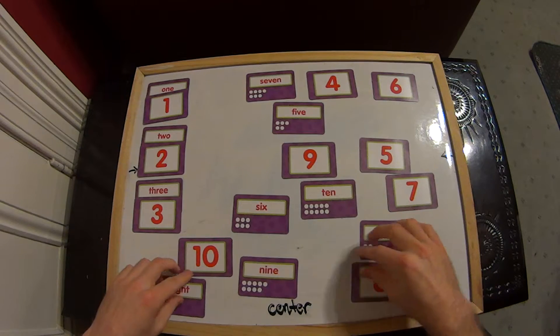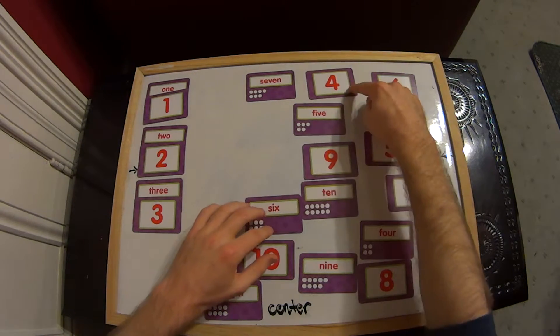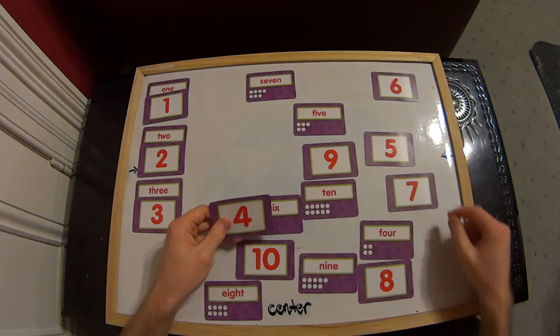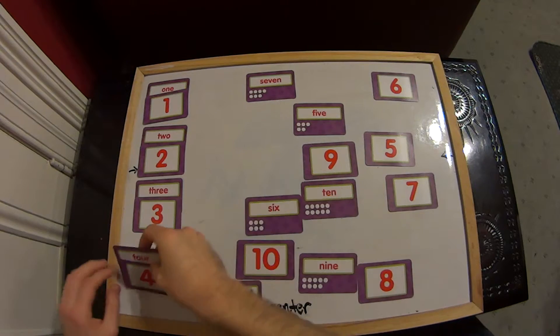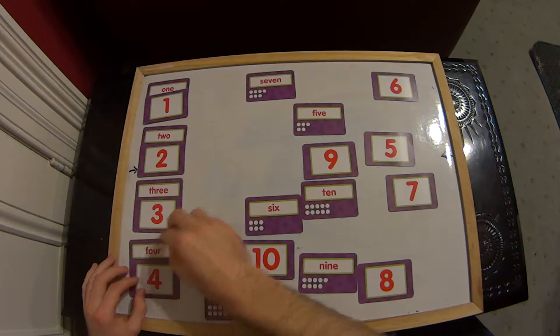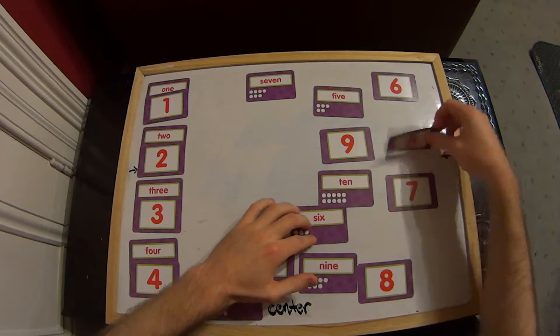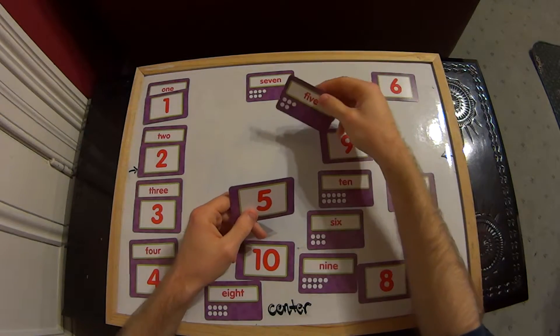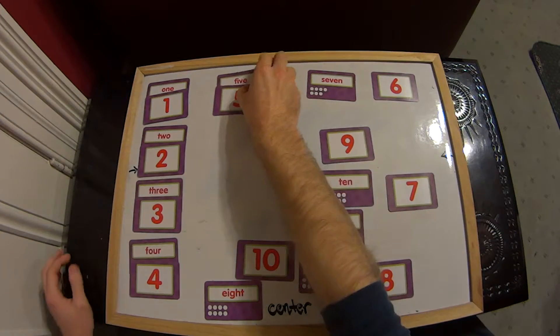Let's move these over to make a bit more space. And then we're looking for the number 4, beauty, right there as well. And the word, or, we can take those 2 and put them there. And we're going to look for the number 5, which is here as well. And the word 5, there we go, five. Let's sit that up there.